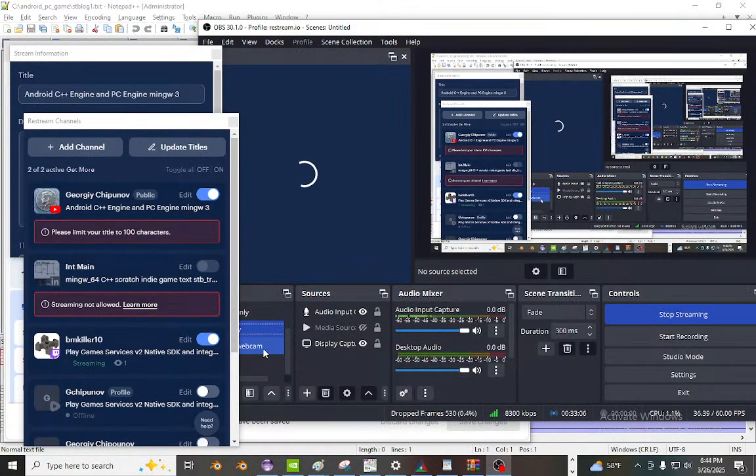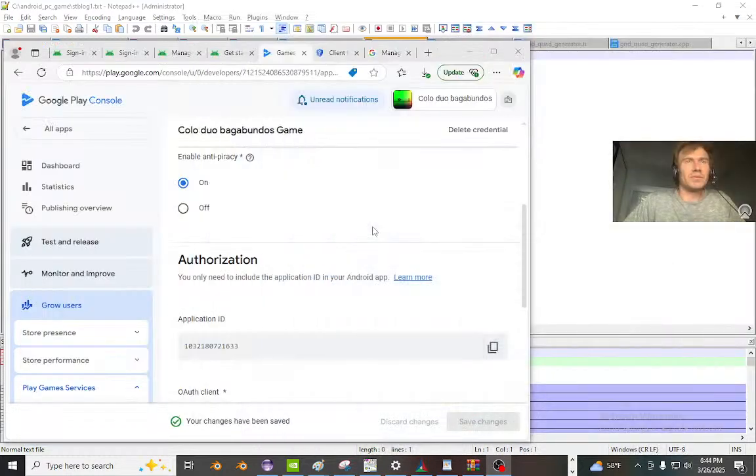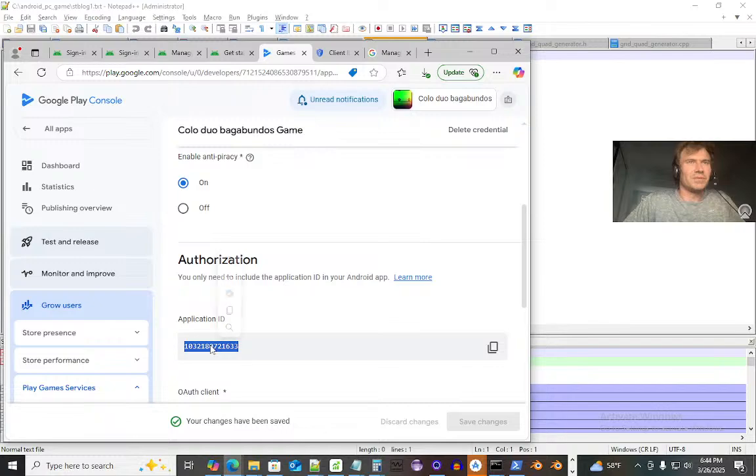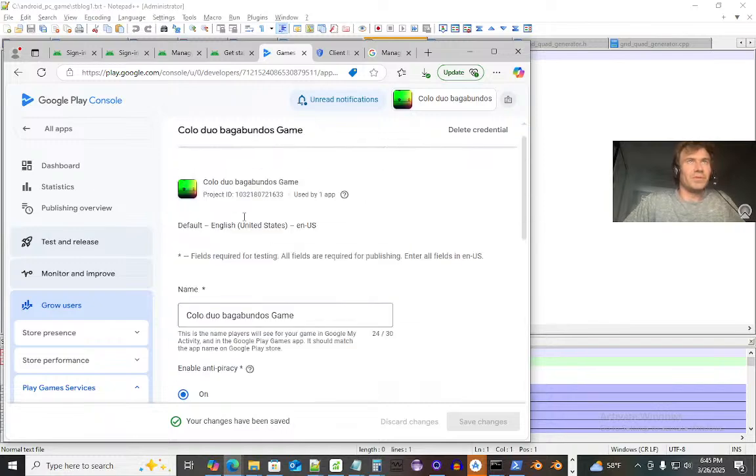Alright, did an Android Studio reload. Alright, so should get this application key, and I believe that's all we needed.